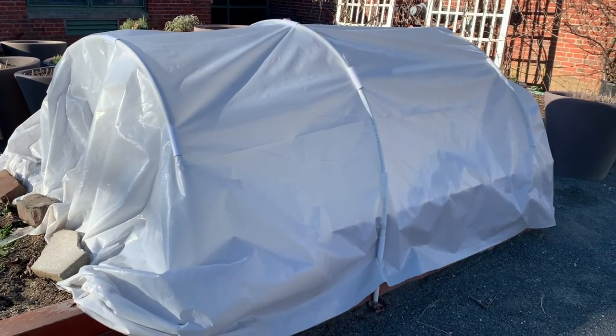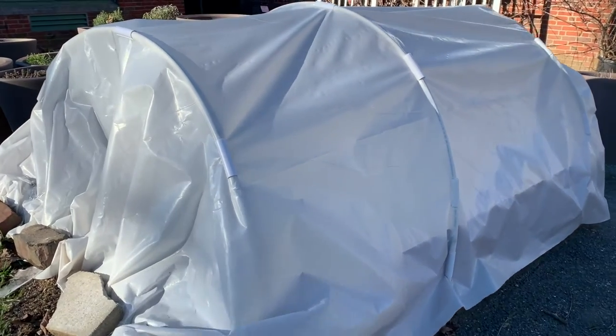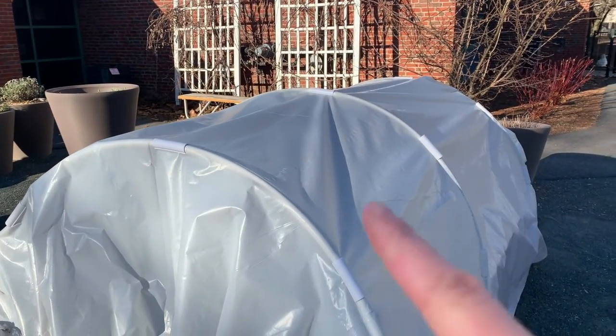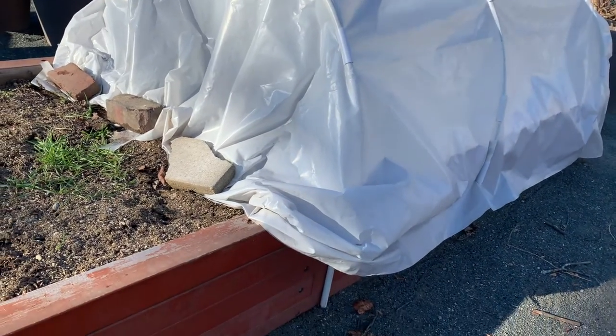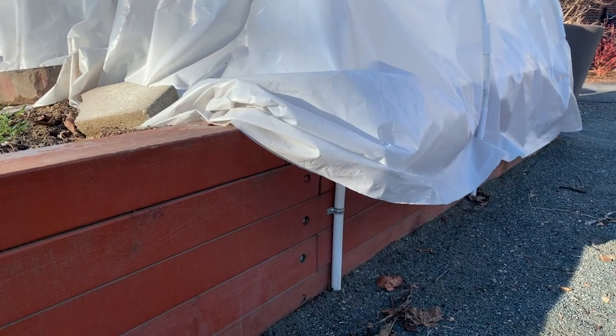But we have one more thing to look at. And that thing is our hoop house. So we've looked at our hoop house a little bit, but let's look at it more closely. It has these plastic ribs that make the outline of our hoop house. It has these clips that hold our plastic sheeting onto our hoop house. And it has some attachments on the side of our garden beds. Let's look inside to think more about why we have hoop houses. All right, let's go inside.